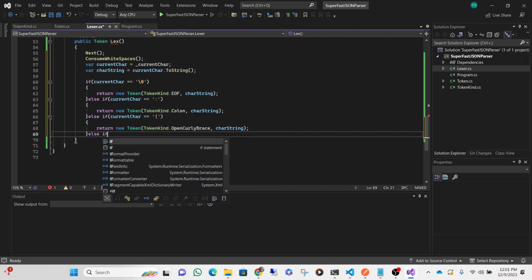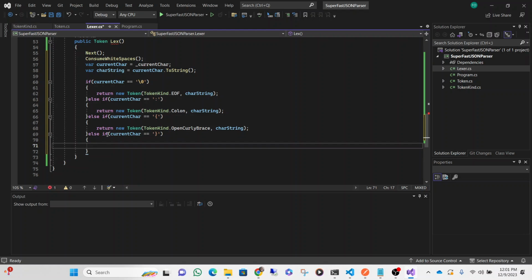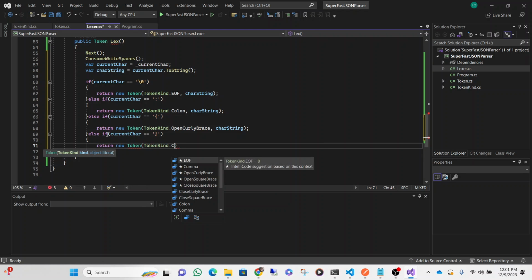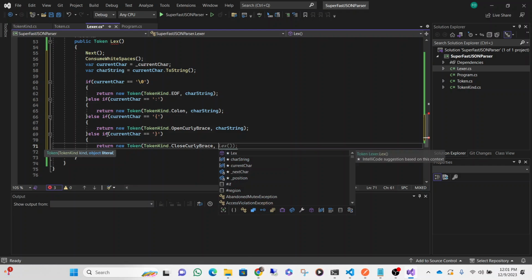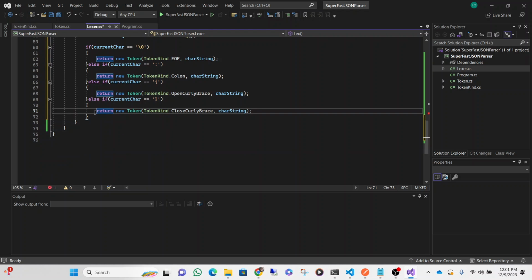Else if current char is close curly, we want to return new token, token kind close curly brace, char string.